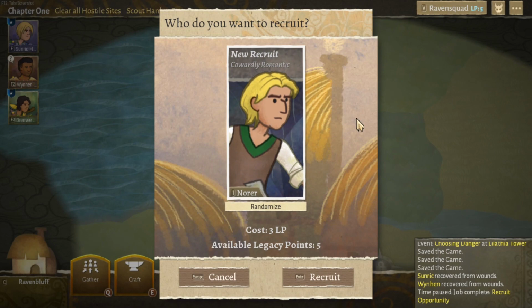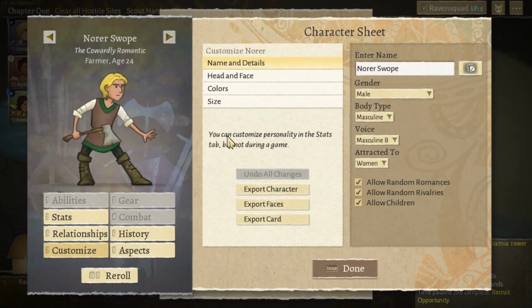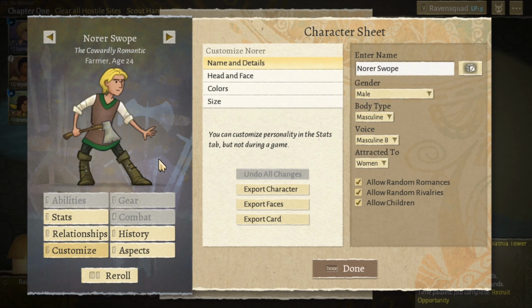Who do I want to recruit? Cowardly romantic. River Swope. Okay.